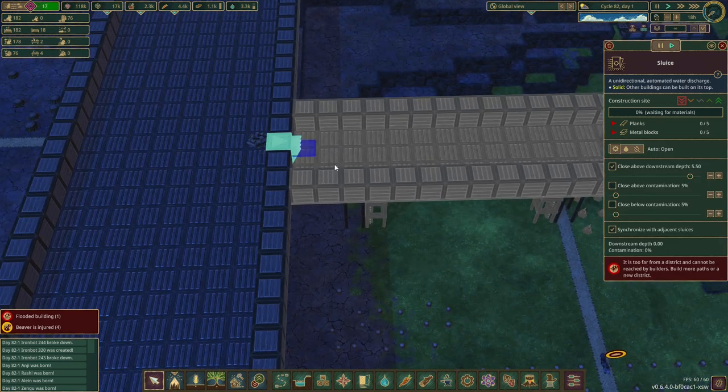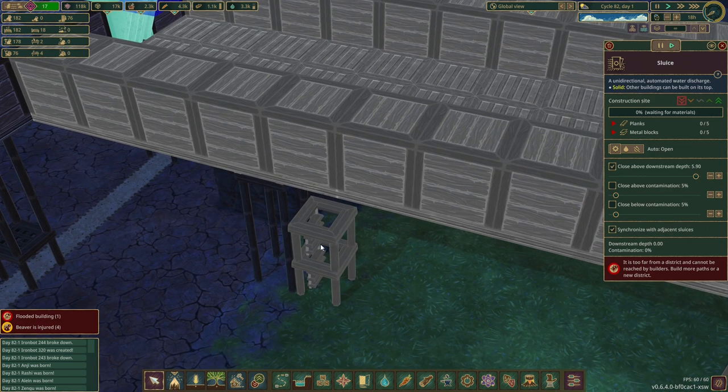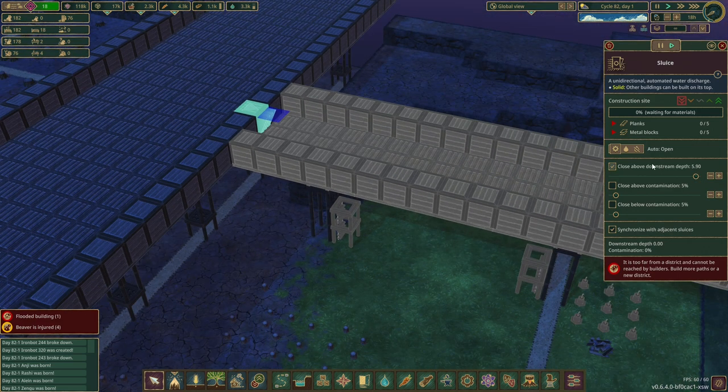And this one will prevent the water from ever overflowing, because it will only ever let this fill to 5.9. And it's not open all the time. It will actually close when it is there. If it was open all the time, I don't think it can fill above its height anyway. I don't think it can let more water through than this.